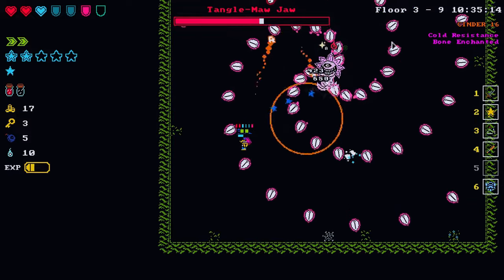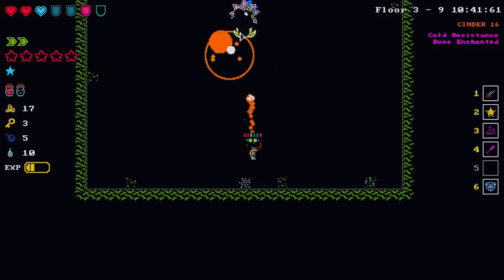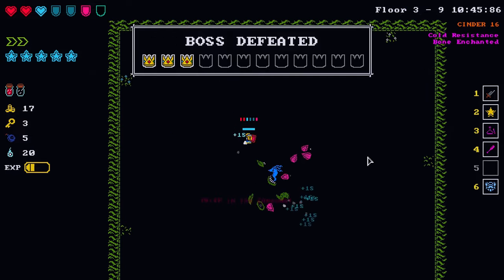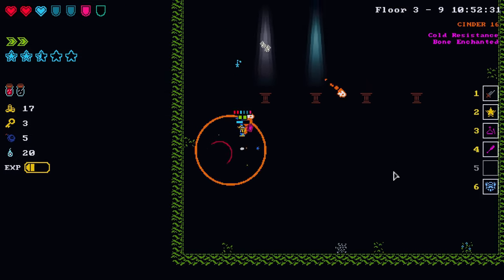Just out of range. All right, there we go. Again, the whole aim and dodge thing. Well, we got it done. We're looking good. We're collecting souls, and we have a reward before us. What do we have? Let's get something good, game. What do you say?